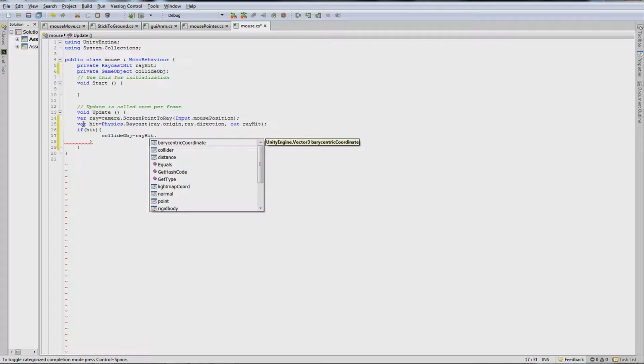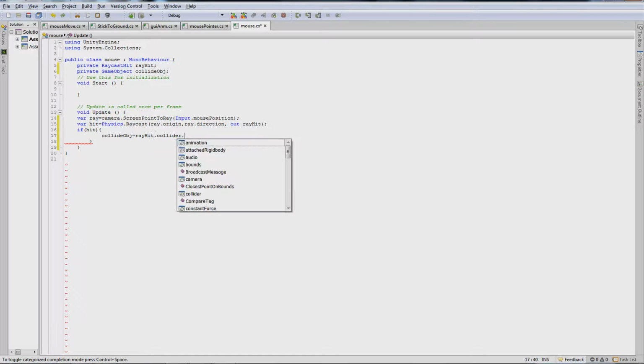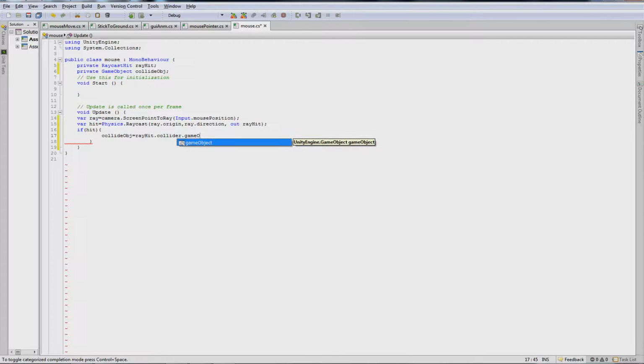Once this value is true. If it's false, all these are nothing. So this value needs to be true to get all this. So once this value is true, we will assign rayHit.collider.gameObject; semicolon, to this variable, which is of type GameObject. That's why I added this.